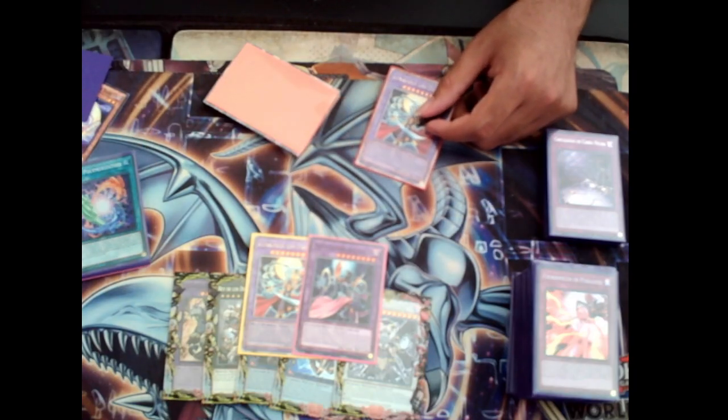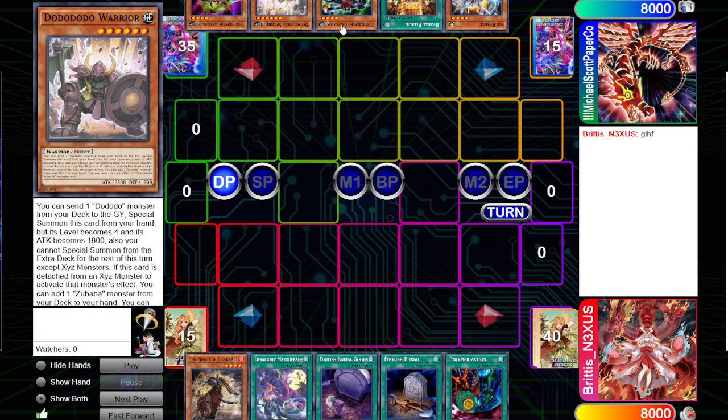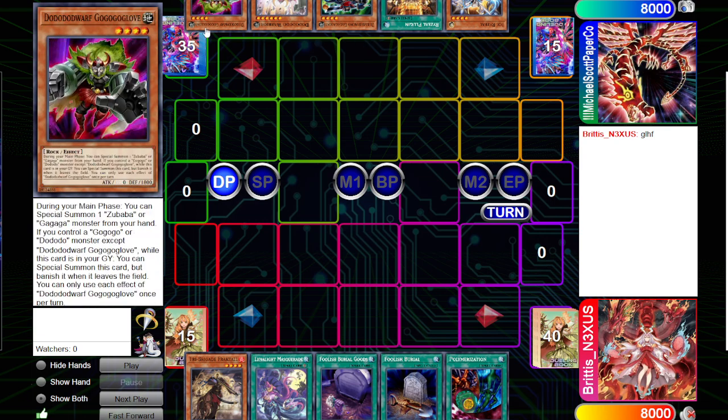So I want to show another replay. This is against Michael Scott Paper. If you played enough Dueling Book, you know who this guy is. Look at that 30,000 rating, 30,000 experience rating, rather. They've been playing for a long time, and they're on the Automat Ryzeal deck. Really, really good deck post Duelist Advance.